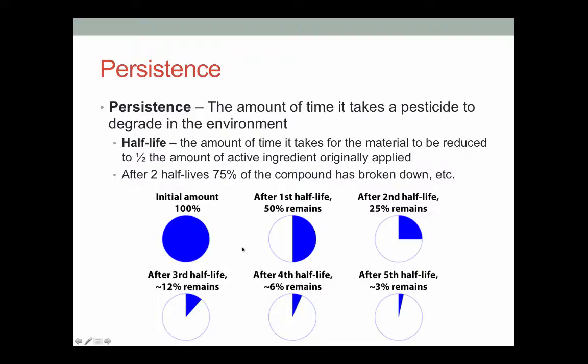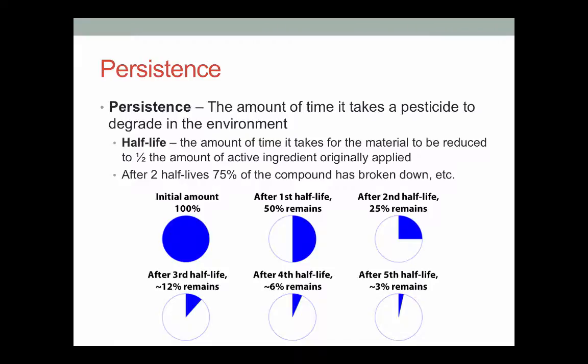And so that would essentially be what we call the first half-life, or the reduction to 50%. From there, you could get to the second half-life, which is the reduction of 50% from the first half-life. So that means going from 50% to 25%. And then the third half-life would be half of that, so going down to 12%. Fourth half-life is 6%, et cetera, et cetera.